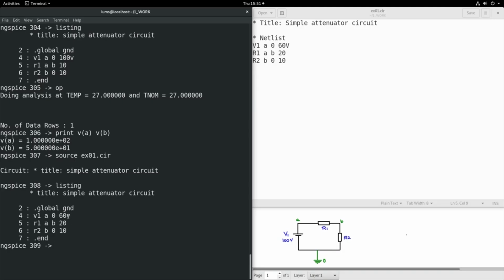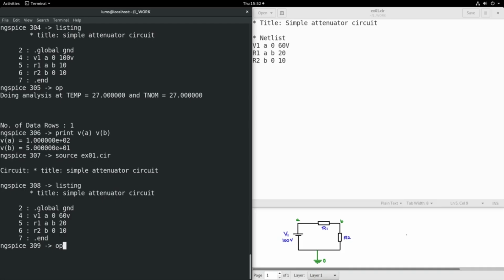I can do the listing and check whether the parameter values have changed. Now you see that in the NgSpice workspace it is 60 volts instead of 100 volts, 20 ohms for R1 and 10 ohms for R2 as before. Also remember that NgSpice is case insensitive. It will not distinguish uppercase and lowercase. Keep that in mind.